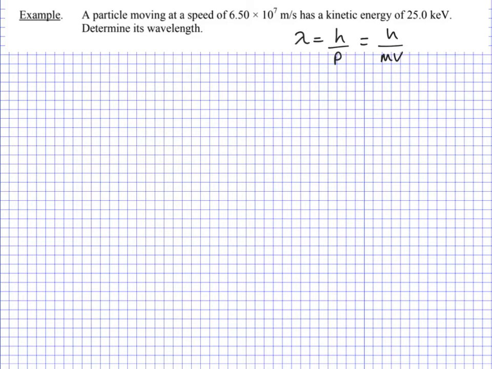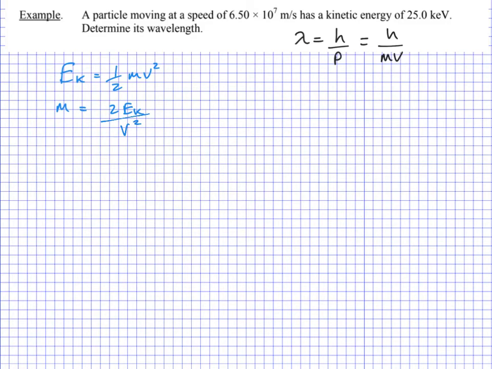And so what we should be thinking about with this question, looking at this formula, is, well, there's the speed, but we don't have the mass. Do not fear. Of course, you're given the kinetic energy, which is as good as saying you know the mass, because we also know the speed. So we can say that the kinetic energy is 1/2 mv squared. And so if we want to know the mass, we're just going to go 2 times the kinetic energy divided by the speed squared.